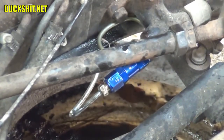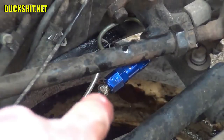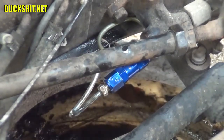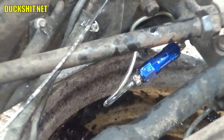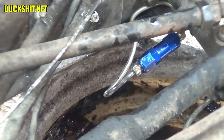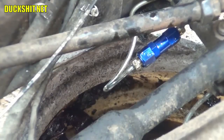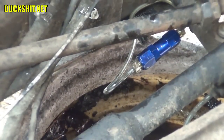Yeah, that required a little bit of strength because there wasn't a whole lot of leverage that I could put on there. Now there it is plugged in, just like you see. Going to tighten that up with my 11mm, and then we'll get these brakes bled. And it helps if I don't knock the camera over. Definitely need to use a suction cup next time and mount this up underneath the hood. Lots of better ways to do it than what I'm doing right now.